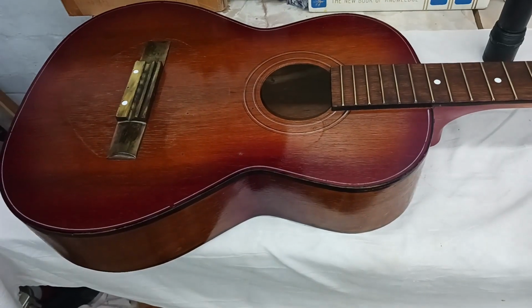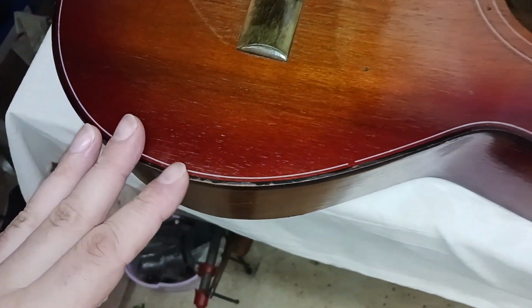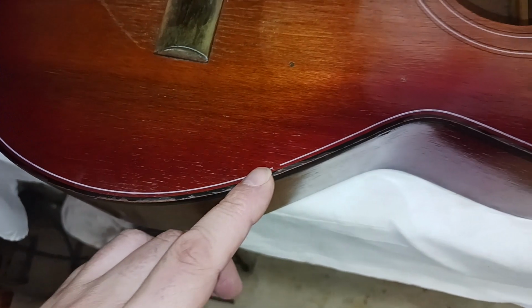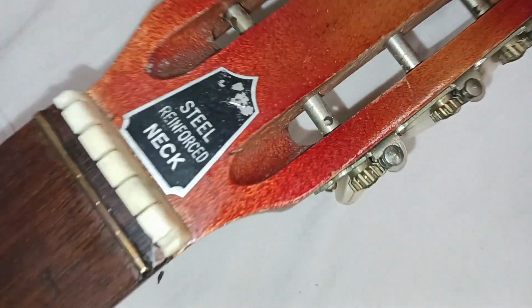Okay. All right, so let's finish this off while we wait for those strings to clean out. Let's take a furniture marker and go around this edge. See, it's all kind of messed up here. And there's some messed up areas over here, right? And over here. You see that? I'm gonna fix that. I also want to touch this up too, right here.